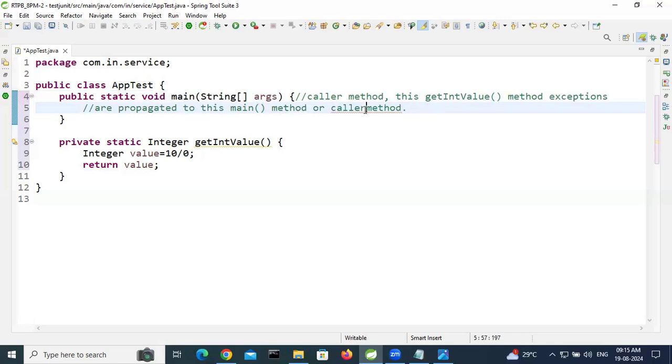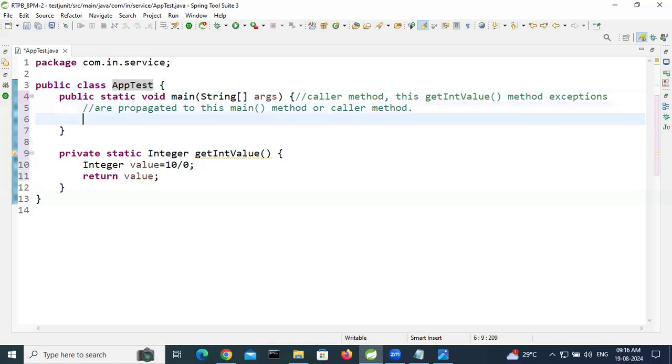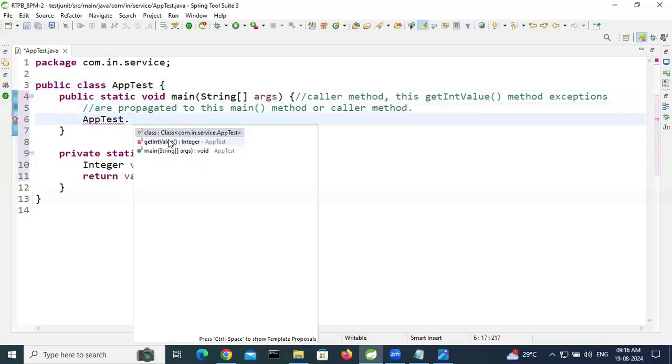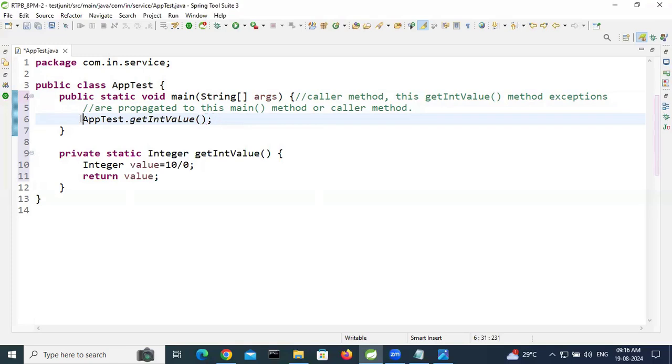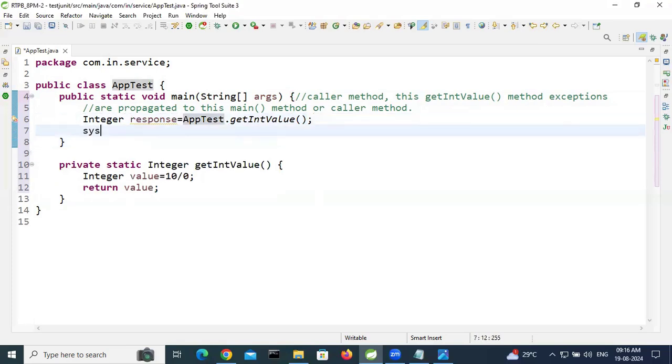So this is a static method, right? We can call it through the class name dot getIntValue. It will return an integer response. If you want to print this value as well, System.out.println response.